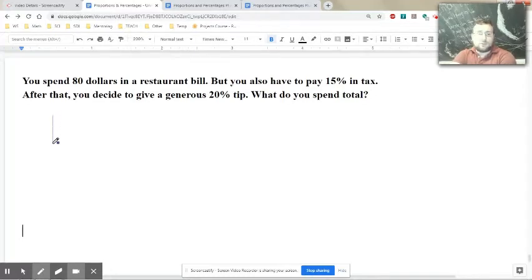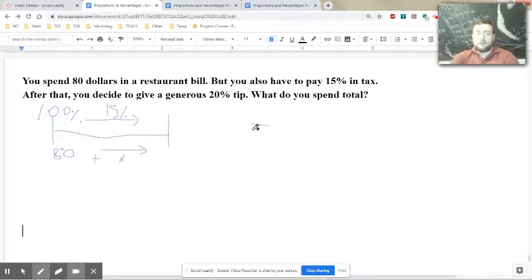So this is the first one that I'm actually doing from scratch too, because it wasn't part of my original plan. So you can take advantage of seeing me doing it without having the answers posted on the board. So the original was $80, right? I now know that because it's what I start with. So that's what's paired up with my 100%. Now, I know it's an increase problem because it's a tax problem. So I'm going to set up a diagram as if I'm increasing this. Now, I know that the increase is about 15%. So with that, I can figure out what my tax is and add it to my original of 80 to figure out my final bill.